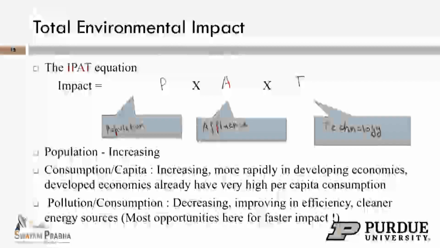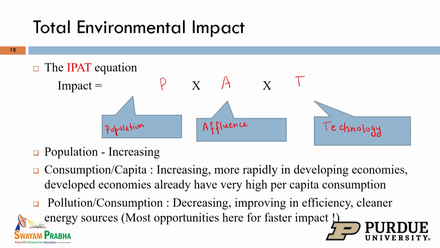versus the increasing per capita consumption and increasing population. So, this IPAT equation really helps us combine all the three pillars and makes us realize that maybe we are not doing enough in terms of technology to actually reduce our overall impact, because there are other aspects such as population and affluence that are also affecting the impact on sustainable design.